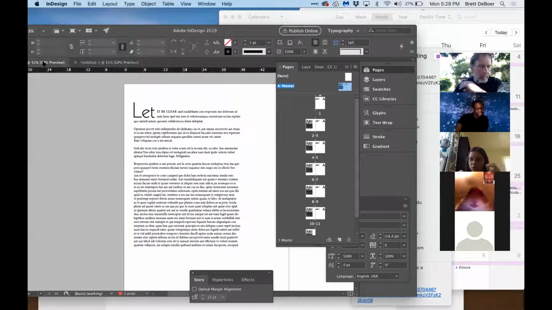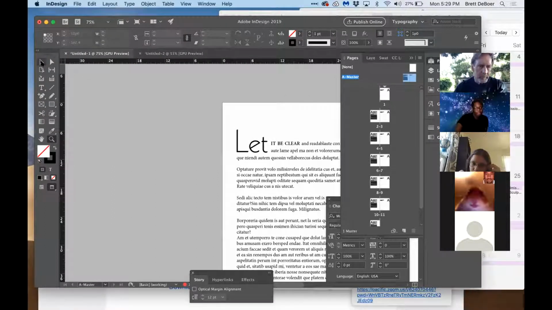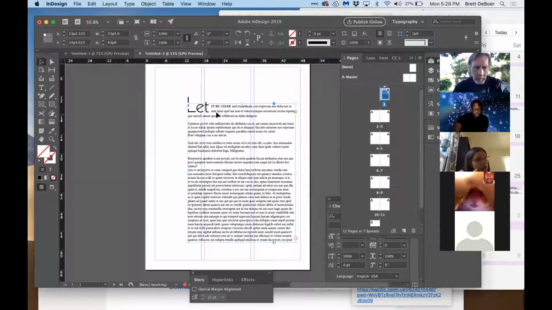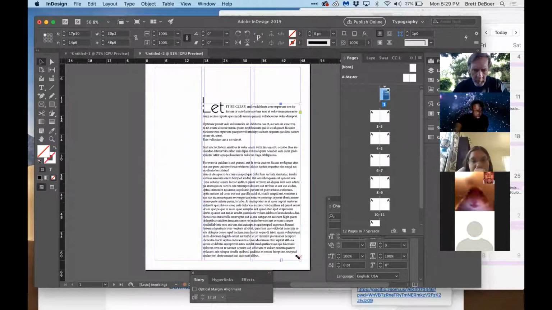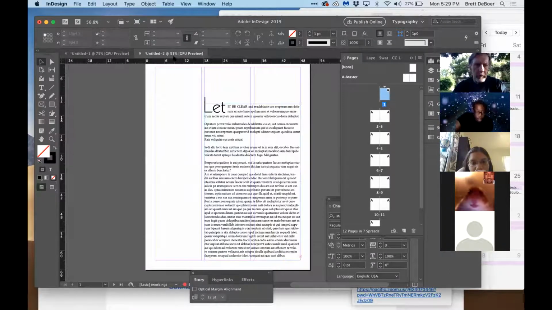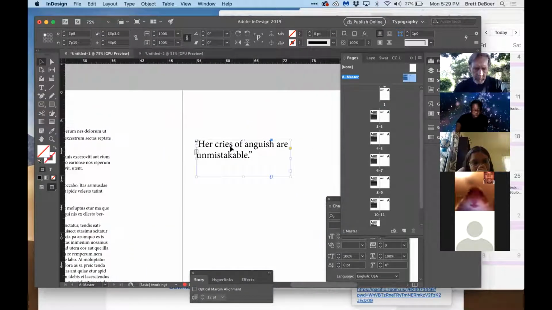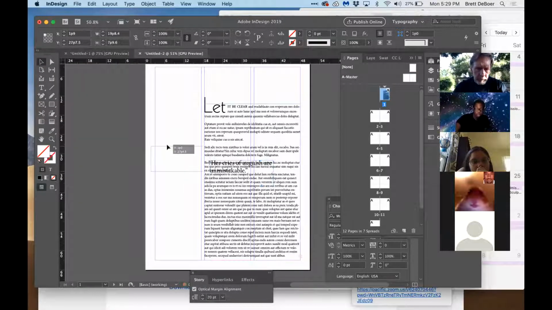Okay, so I'm going to say that my story is going along here, and I'm using the 2 right-hand columns for this, and here's my pull quote.